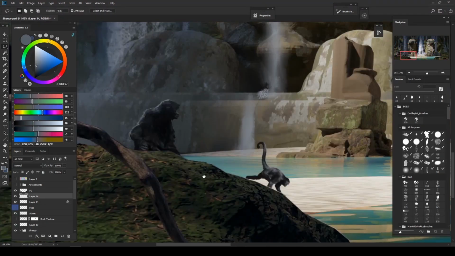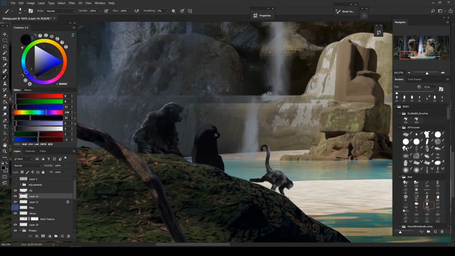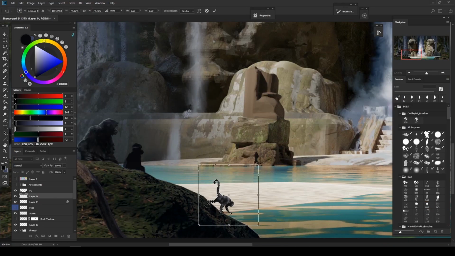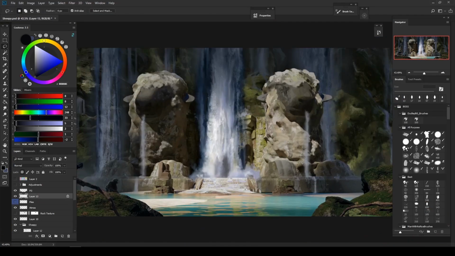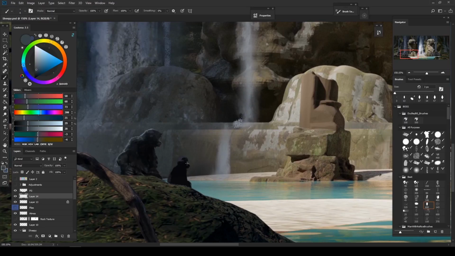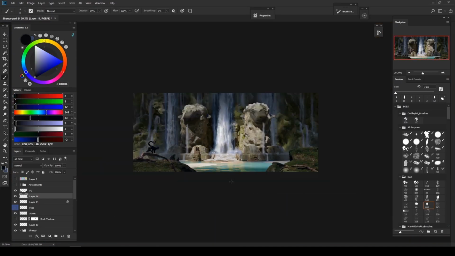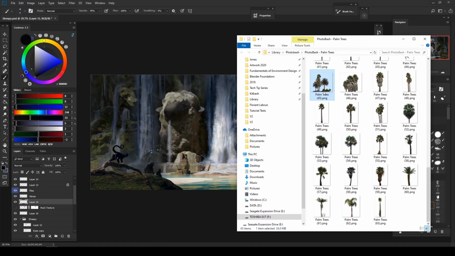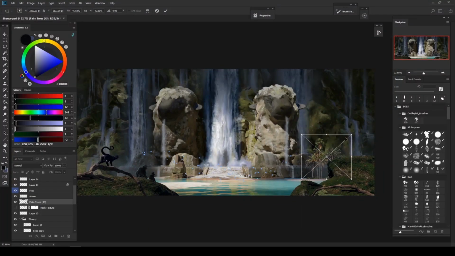Sometimes you have to experiment with these little photographs and see if you can get the pose to work, but I end up scrapping that and just painting in my own monkey, where I have these two guys kind of grouped together, and then the other guy's a little bit away, so it just creates this nice little balance.